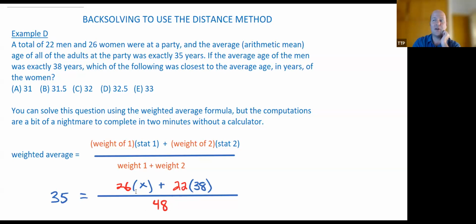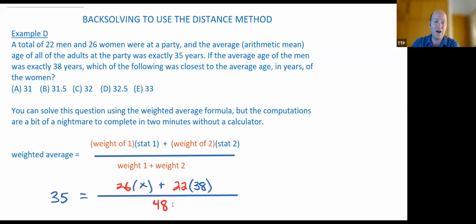Now if I wanted to, I could have plugged in here the reduced ratio of 13 and 11 and 24 on the bottom. I don't know if that would have made a huge difference. It doesn't reduce the ratio by that much. So where's the pain? Why not just use the formula and finish the problem this way? Well, in the calculator-free GMAT, unless this showed up on the new data interpretation section, where you do have a calculator on GMAT Focus, if this were on the regular section and you don't have a calculator, you have painful calculations here.